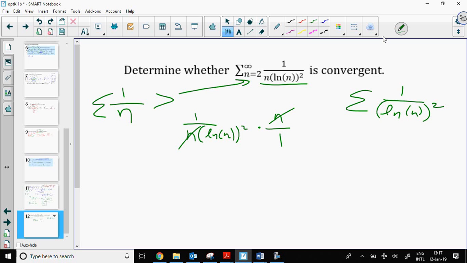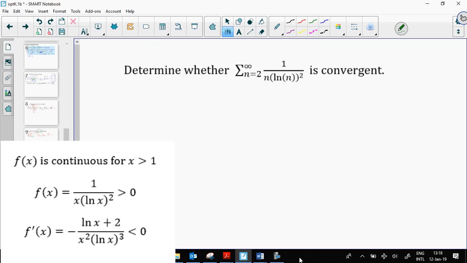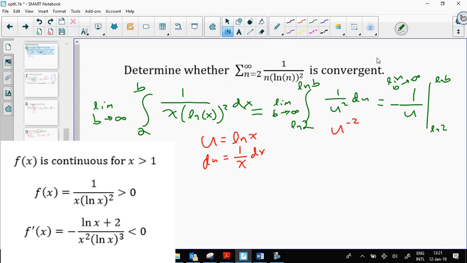Since none of the techniques we've seen so far work, the only thing that we could perhaps try here is an integral test. So I will show you the work for that. Here it is in almost all of its glory. We start off with the original integral, written as a limit as b approaches infinity. We're going to have to use substitution again. Thankfully, this substitution is very nice and neat.